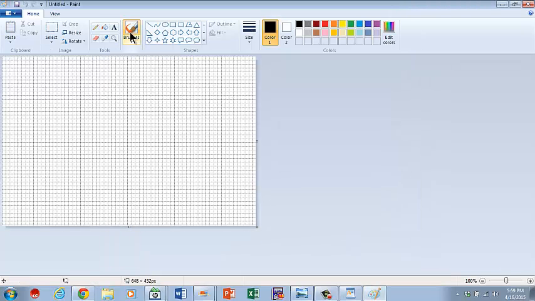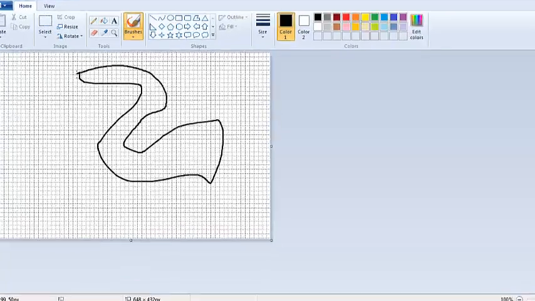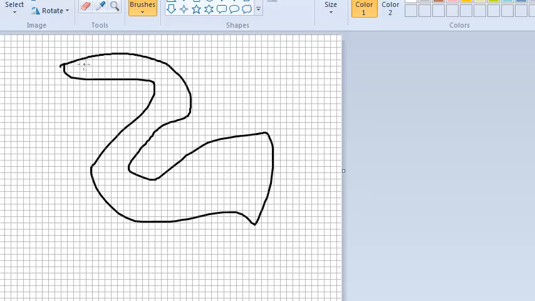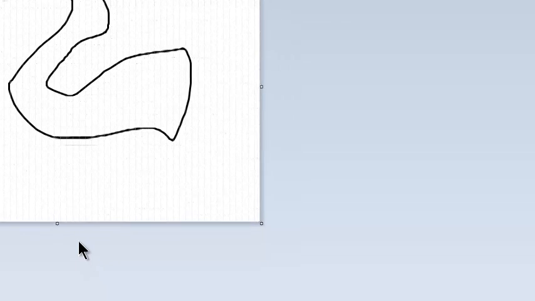So then I could come in here and I could draw a really ugly picture, but you know, that's my snake, I guess. There we go. So now I've got that done. I can get it all colored. I can actually do a nice job.